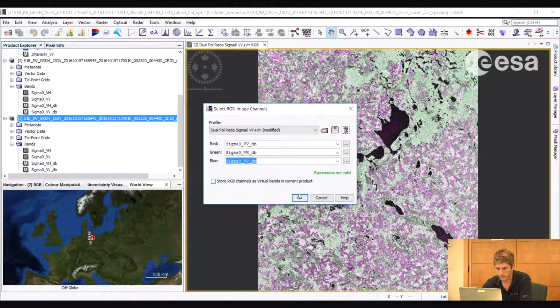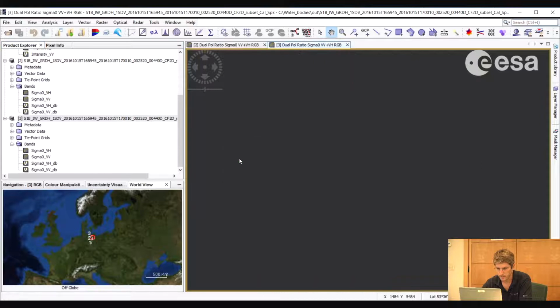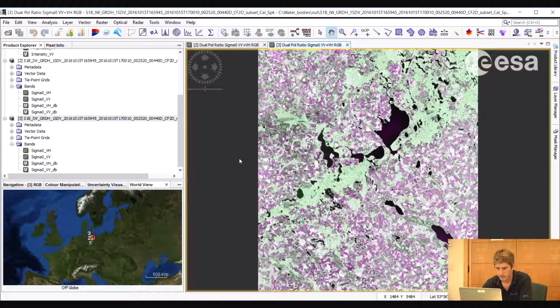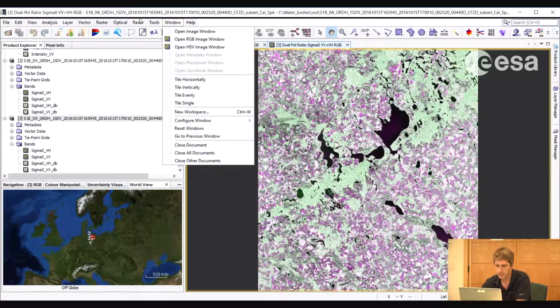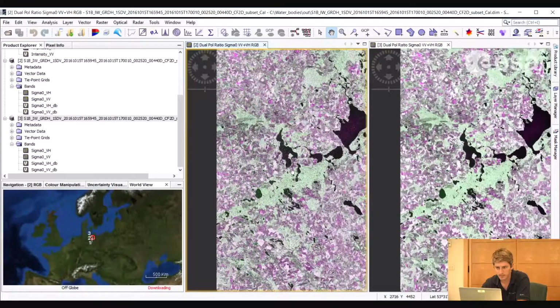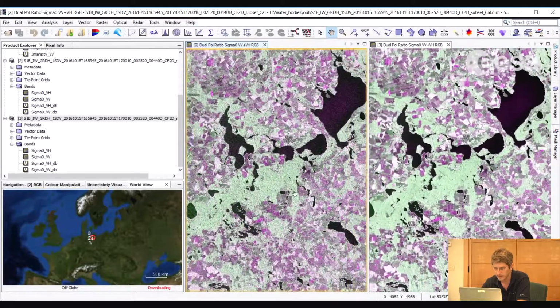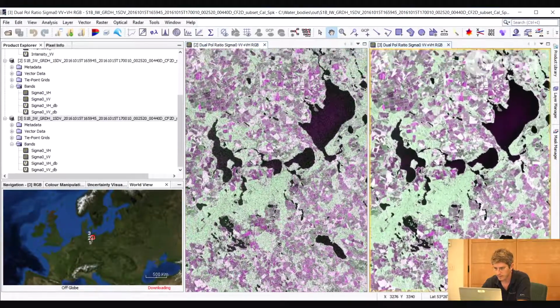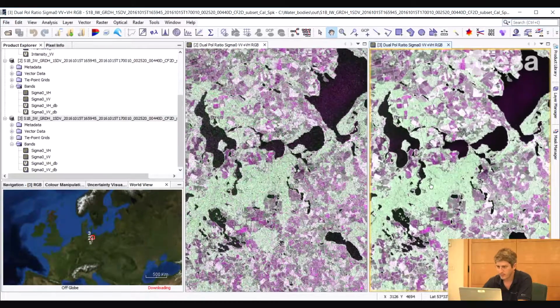VV is red, VH is green, and VV is blue. This is one way of combining the two polarizations in an RGB composite. And then we can compare them by selecting tile horizontally. So notice how the speckle filtered product looks a lot cleaner, less covered by speckle.